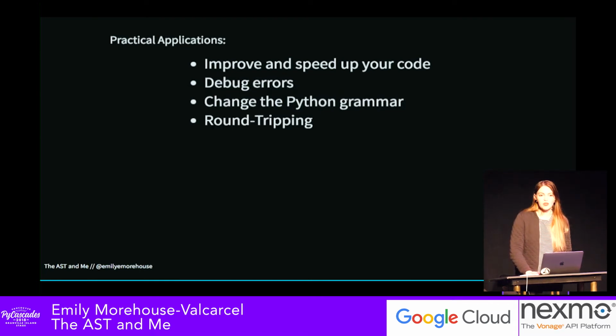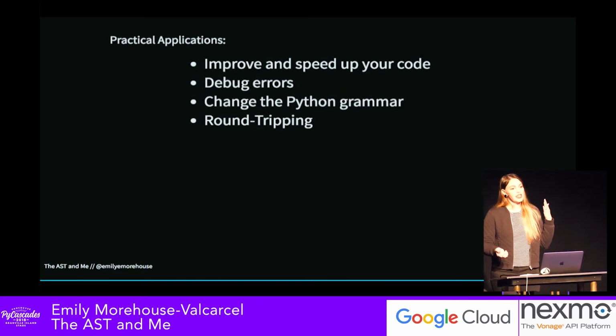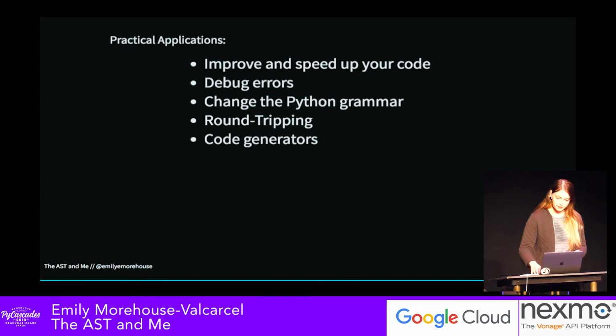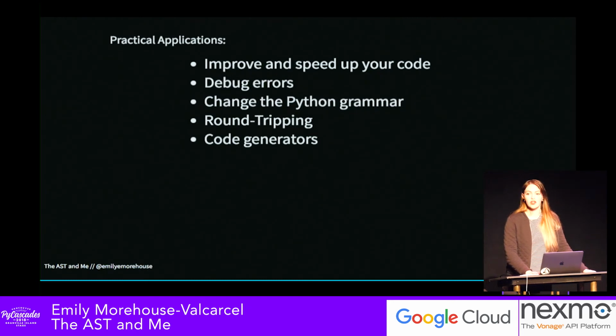One of the most interesting things that I found doing all this research is something called round tripping. Essentially, you can compare the AST for a piece of code, lint it, and make sure that it is in accordance with all of your PEP8 rules, and then compare the AST after you've linted your code to ensure that the syntactical differences that you've made don't affect the underlying meaning. You can use code generators. There are a lot of code generators in the CPython compiler itself, or you can use code generators to do something like solve a Sudoku puzzle of whatever possible size that you would want to make it.